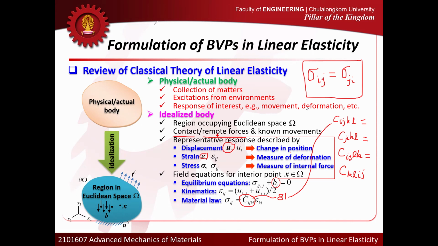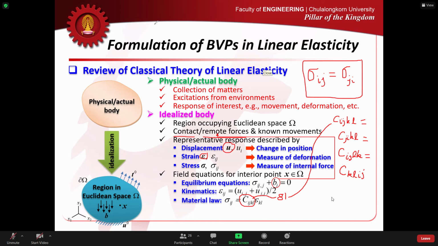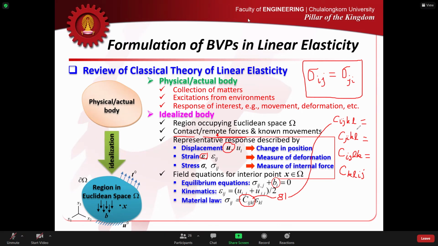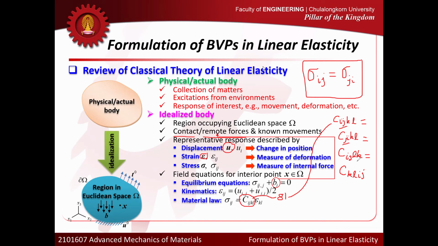Okay. One of your friends gave an answer here, but because you provide less detail about your answer, I don't know whether it's correct or wrong. So we have 81 constants because we have four free indices here. So we have 81 components. Only 21 are independent because of the symmetry that you have here. I think Zhang Jiapong told you how to prove why these two can be switched, and that two as well, and also this pair and that pair. So I will not show it here.